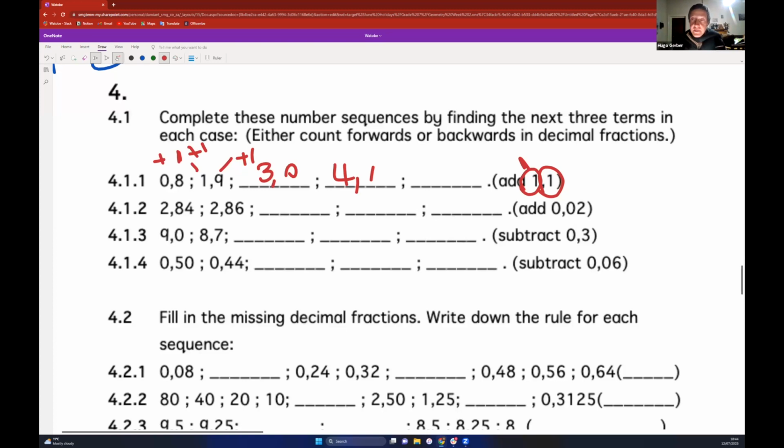And let's do this again. And for a final number, I'm going to get 5,1. 5,1. Yes, I think so. No, think again. Remember, I'm adding 1,1, which means to my original, I need to add a 1 at the whole and add a 1 at the decimal as well. So what's my answer going to be? 5,2. 5,2. Well done, Tara Jane.